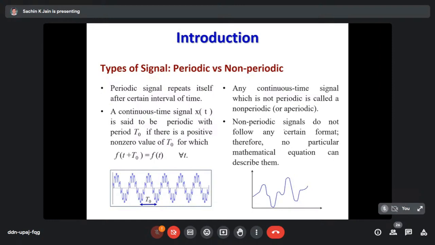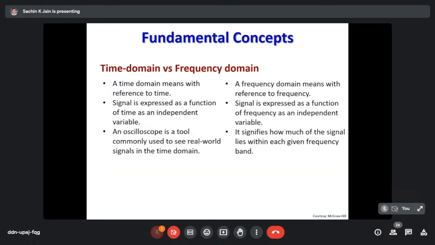So it is not easy to describe them using mathematical equations because they are not periodic. Now, in signal processing, when we talk about some fundamental concepts, then usually we hear about what is time domain and frequency domain. And I have observed that many of us, including senior research scholars, are sometimes confused. Although they work with time domain or frequency domain signals, they are very confused about what is time domain or what is frequency domain.